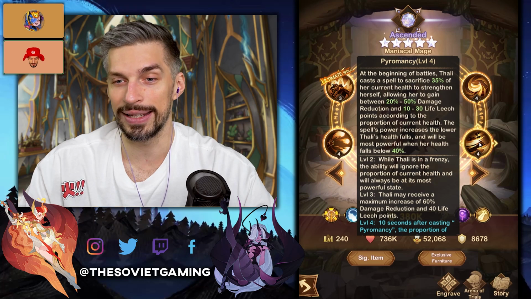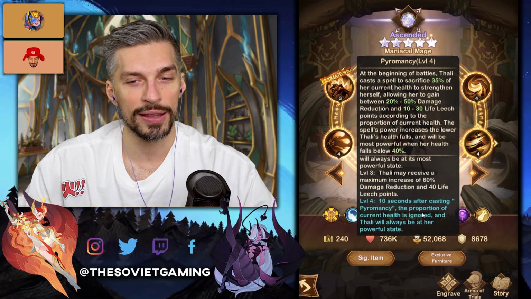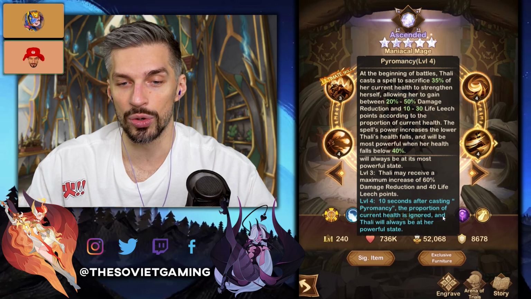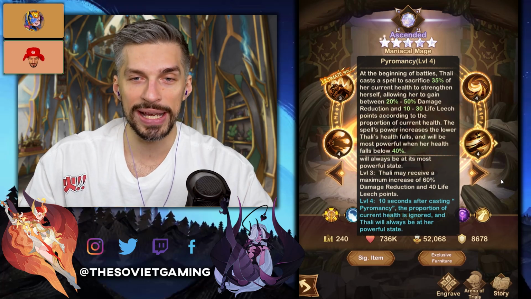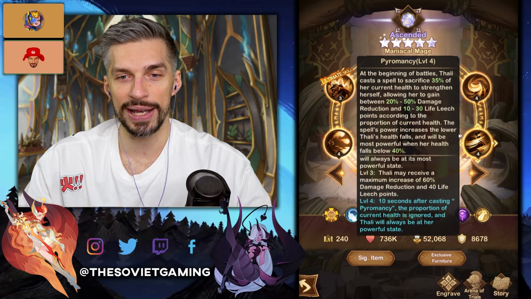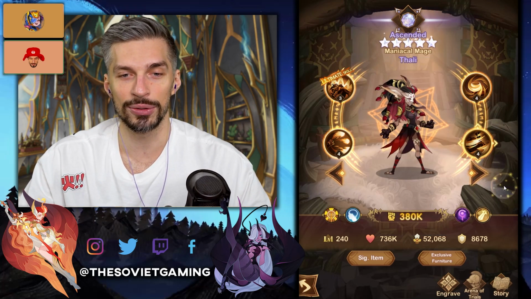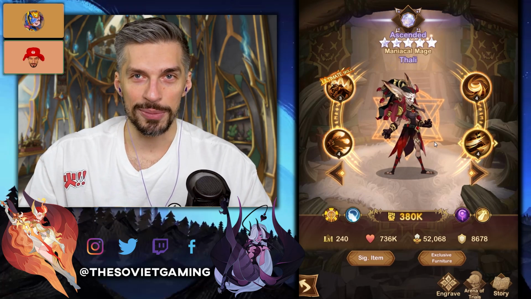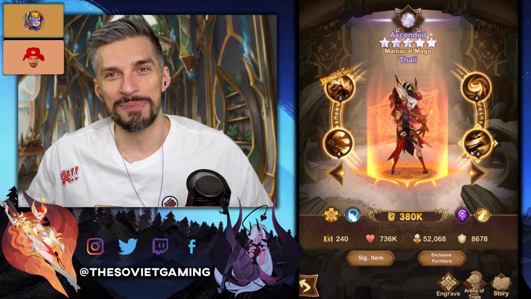Bonus for E30 and E60. 10 seconds after casting Pyromancy, the proportion of the current health is ignored and Tally will always be at her powerful state, which is amazing because if you use a healer in your team composition and she goes up in health, you will lower her damage, but with this, it's not the case and it's only 10 seconds into the battle. I need your opinion on this, am I right? Is she good? E60? E30?